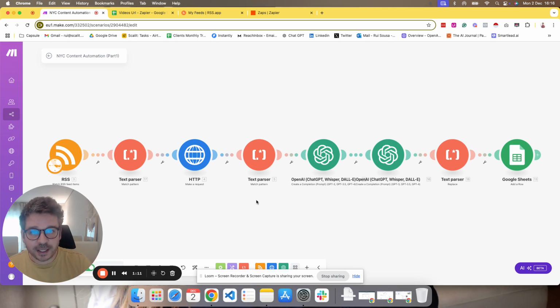And yeah, basically what it does is that it will follow some theme pages. In this case, it's from New York, and we aggregate all of them in one RSS feed, and I will show you what app we are using. Basically every time they post, as they are also a theme page, they are doing all the work for us. Every time they post, we grab the information of the post. We use ChatGPT to create a new description and a new title. We credit the same person or page, and then it goes to our Buffer, where we add all the content in a queue.